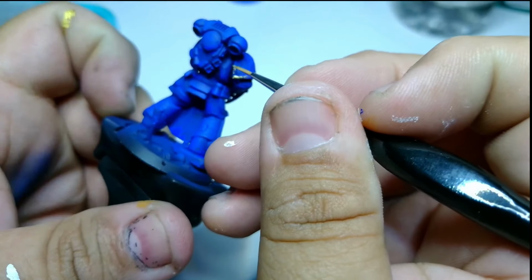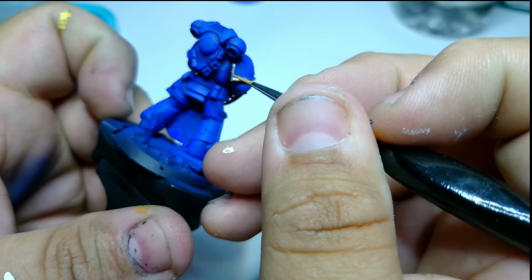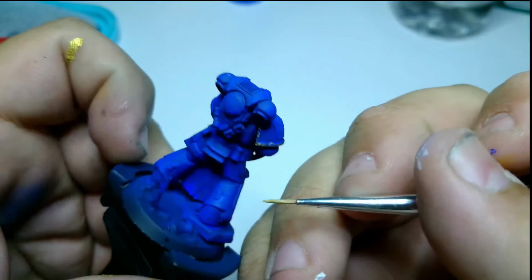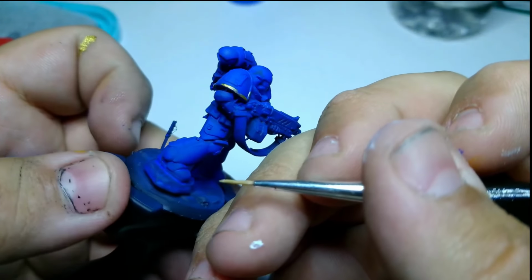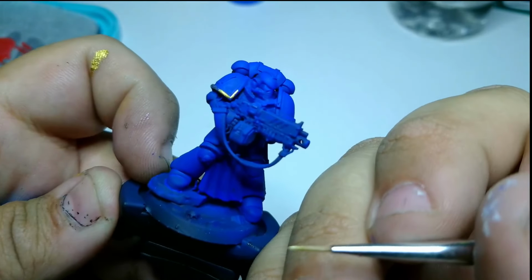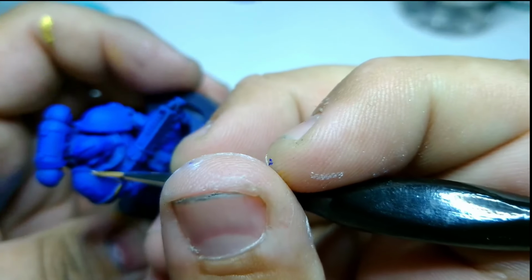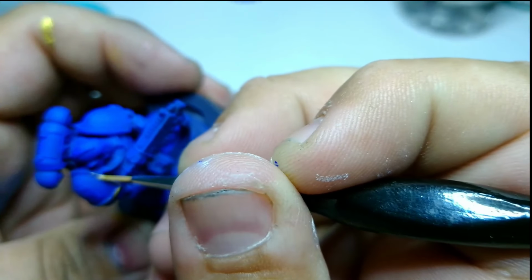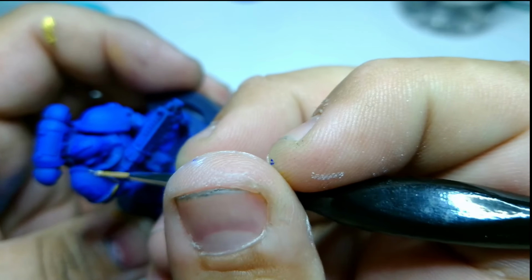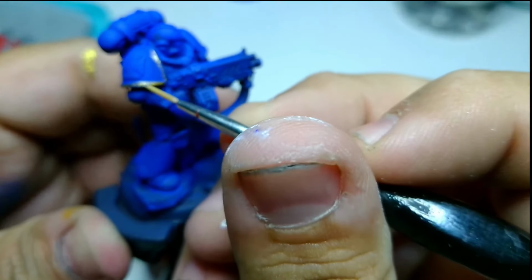This is where I ran into a little bit of trouble, and you will too, getting into those little nooks and crannies. I once knew a guy who knew that you were supposed to paint them before putting them together. Well, that made no sense, so I told that git he needs to get his head on straight. You're supposed to put it together, then paint. But for those that want to do the opposite, I won't say nothing to you.